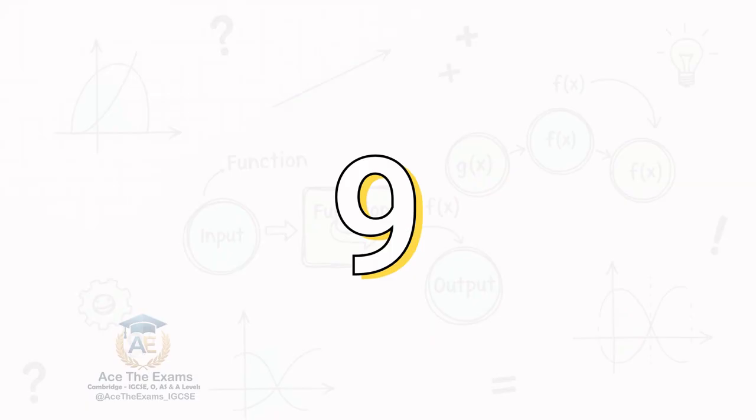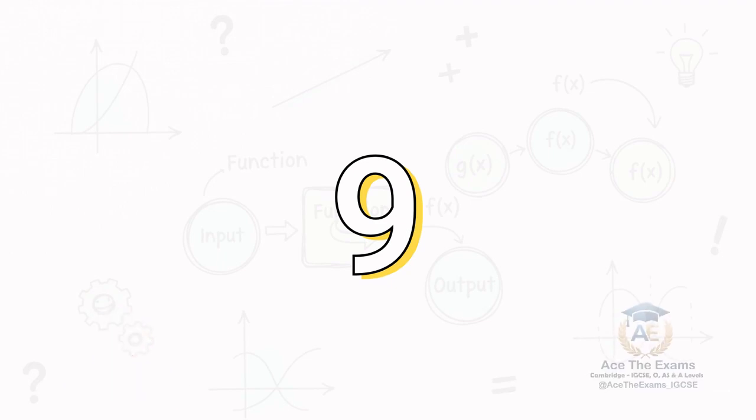How did we get there so fast? By rigorously applying our golden 3-step rulebook. Step 1, rewrite as y equals x minus 3 over 3. Step 2, swap the variables to get x equals y minus 3 over 3. Step 3, multiply both sides by 3 to get 3x equals y minus 3, and then add 3 to get y completely by itself. Our inverse function is 3x plus 3.